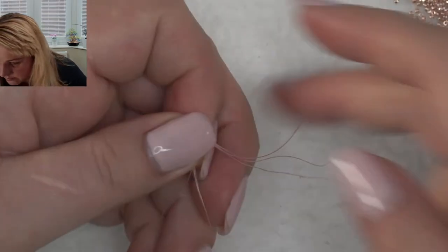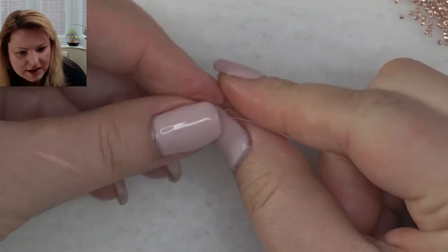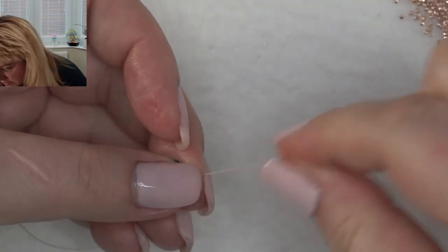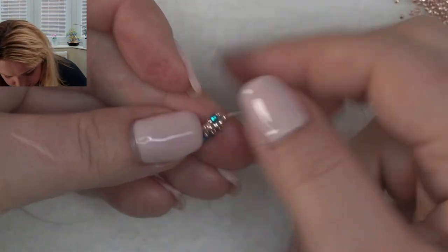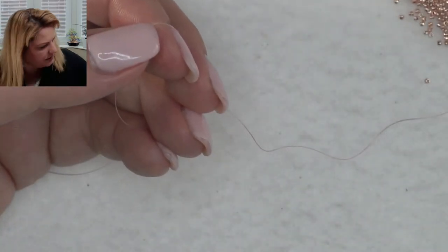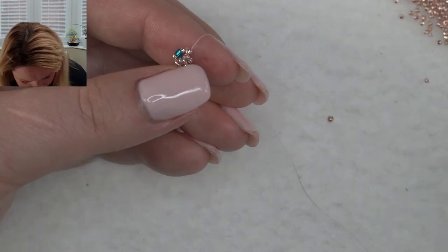Lucy's gathering the comments for me. Thank you so much, Lucy. Mina is asking, are the instructions similar to the crystal bracelet we did? Yes, it is. You're just working with different beads, different sizes of beads. Spiral staircase is spiral staircase.